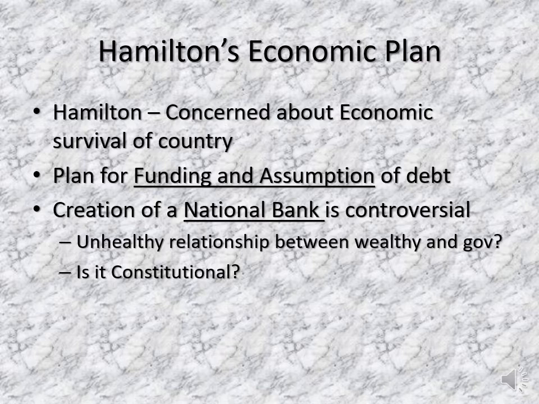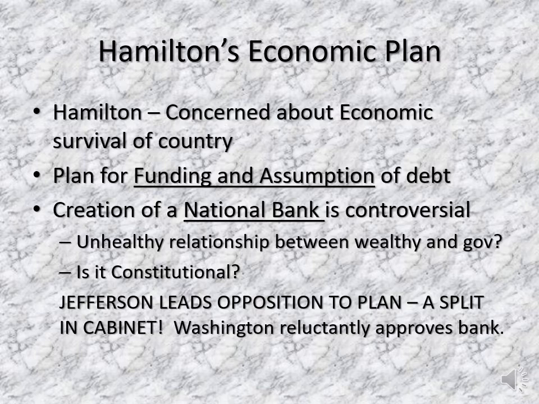However, back then there was, okay? Now, people thought that this was an unhealthy relationship between the wealthy and government. People thought that the United States government should not run a bank because they thought the wealthy people in D.C. would have an unfair advantage, and people who were opposed to the national bank also thought that it was unconstitutional. Nowhere in the Constitution does it say anything about establishing a bank.